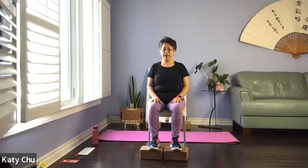Focusing on your breathing. When you inhale, belly and chest rise like a balloon. And when you exhale, draw the belly button back to your spine. Bringing awareness that you have arrived on your yoga mat, getting ready for today's class.